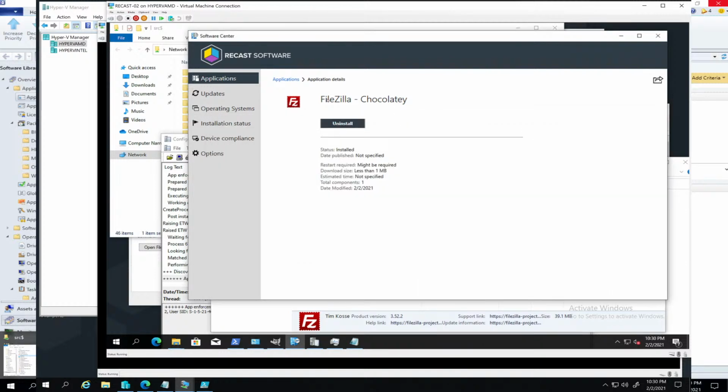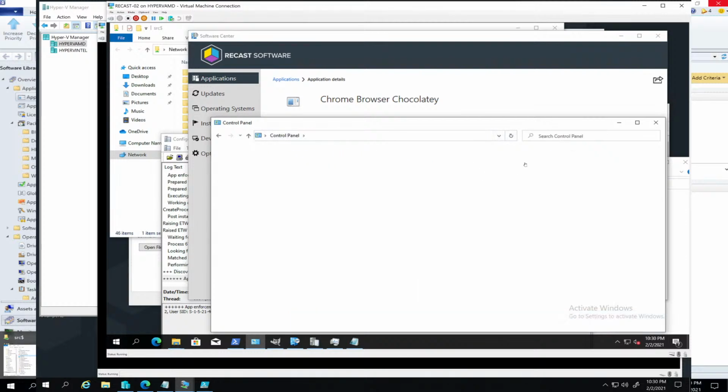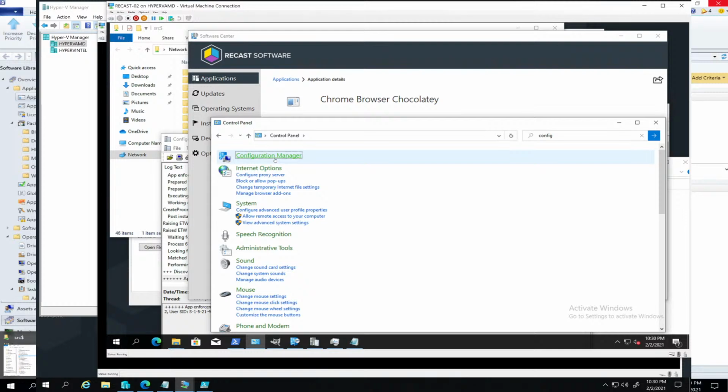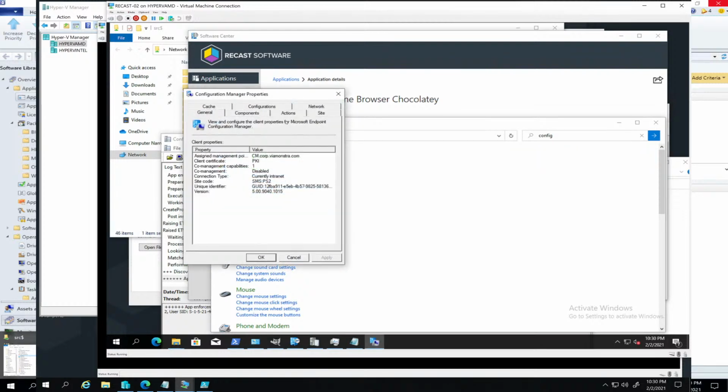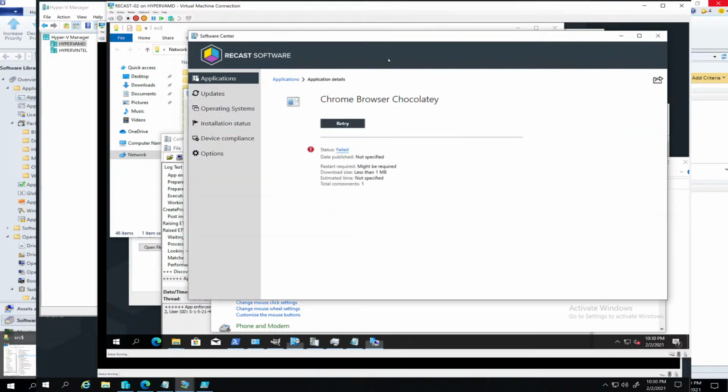So which is why we are going to just have it run an application action here, application deployment evaluation, and that should hopefully fix it once it's got the policy. So hopefully it gets policy and self-corrects in the software center.